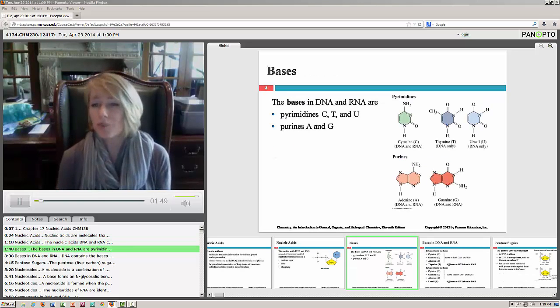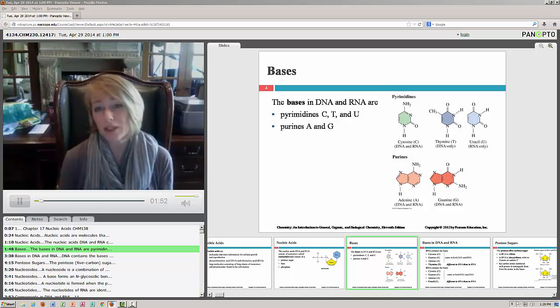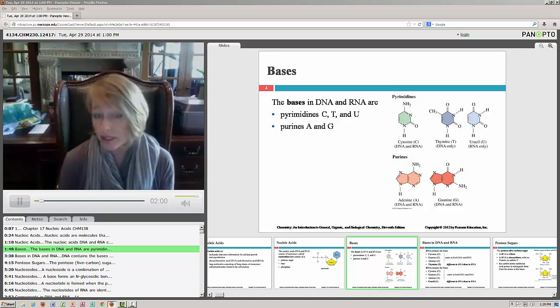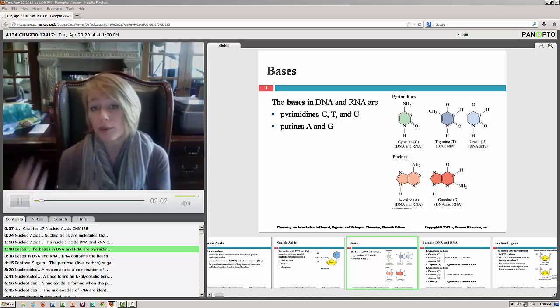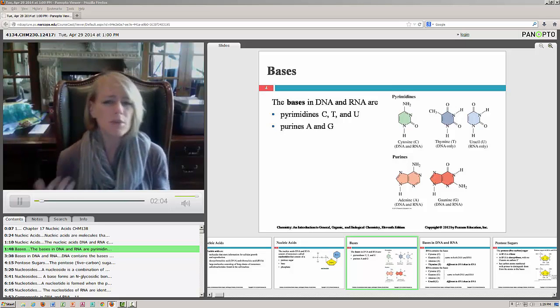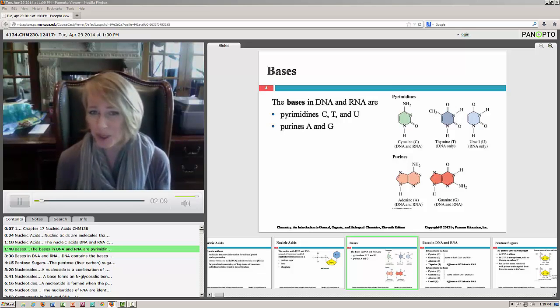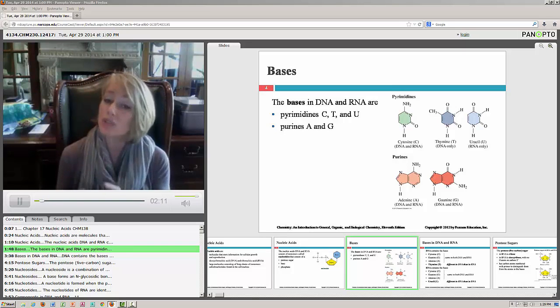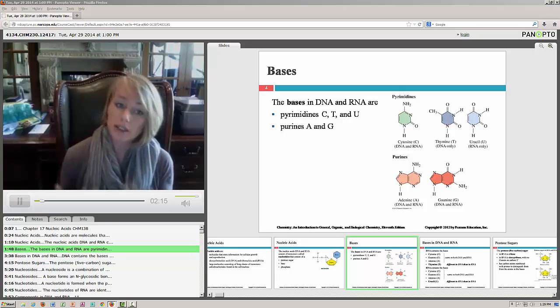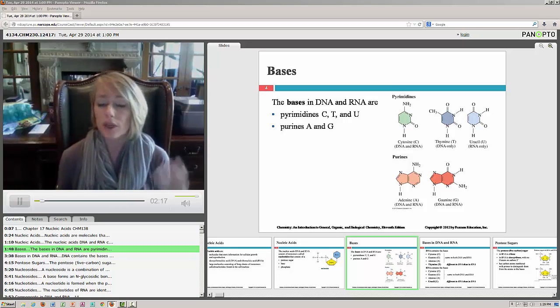The bases themselves are pretty easy to remember. For the final exam, I don't expect you to be able to draw each one of the bases, but I do expect you to recognize, if you're told that it's a base, whether it's a pyrimidine or a purine. Just remember that the pyrimidine has a longer name, but a smaller structure. So it will be 1 nitrogenous ring, not 2 fused rings. The purines, on the other hand, have a shorter name, and the purines will have 2 fused rings.